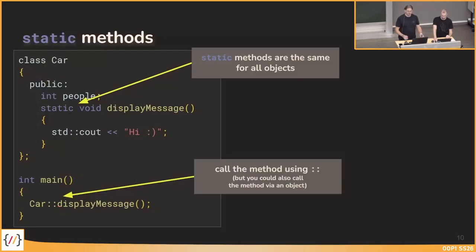And similar to the static variables, we can again use the object name dot static method name. We'll also see that later, but usually we just use the class name and scope resolution operator, because now I know that this is a static method. Otherwise, it could also be just a normal method. But if I call it like this, Car double colon, then it's obvious that it's a static method. We can be sure that this method was declared as static.